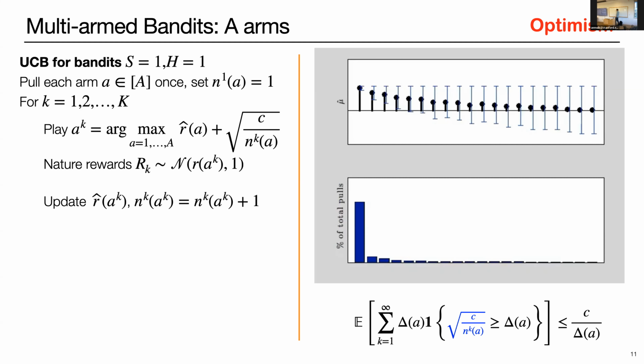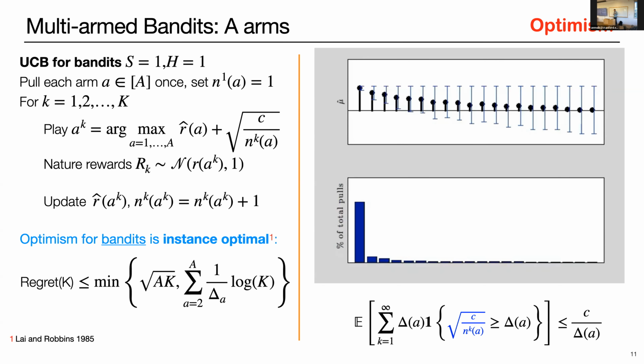And it's quite easy to work out what the regret of the strategy is, like how much regret am I incurring from a single arm a. It's just going to be the regret of playing that action times some indicator of whether my confidence bound cannot get less than the gap between the a-th arm and the optimal arm, and we're just waiting for that to happen. And so we get this nice regret bound that's scaling like the minimum of some worst case minimax sort of sample complexity, square root of AK. So it's totally independent of what the means are. The means can be arbitrarily bad or small, doesn't matter. You're never going to suffer more than square root of AK.